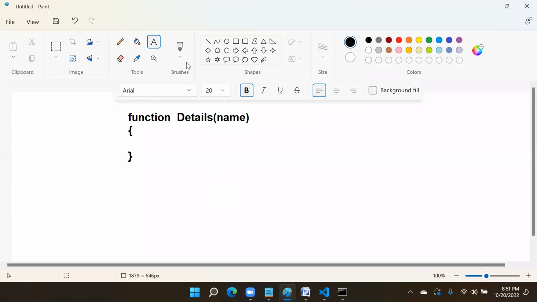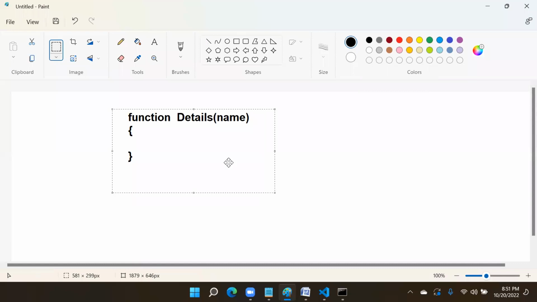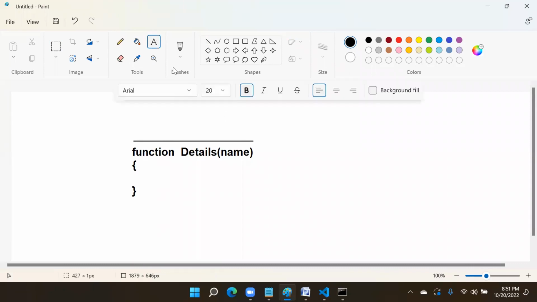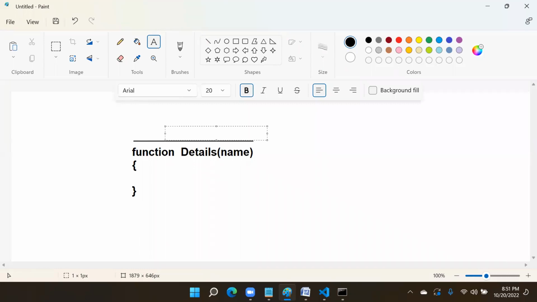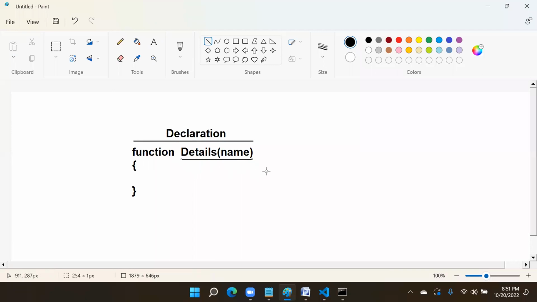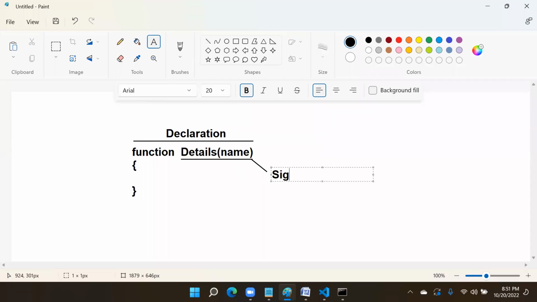This is the function. The function word and its name is called the declaration. The details and name part we call the signature.